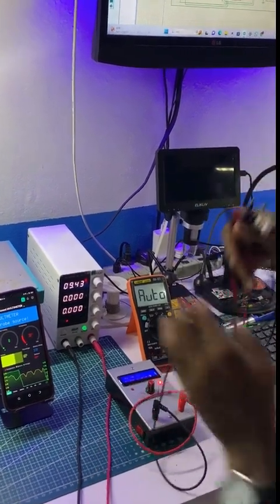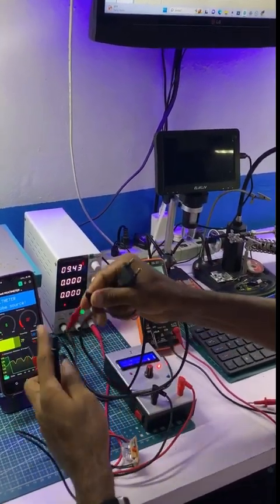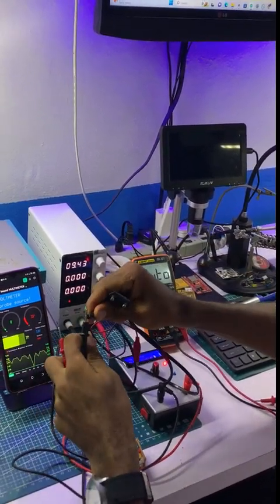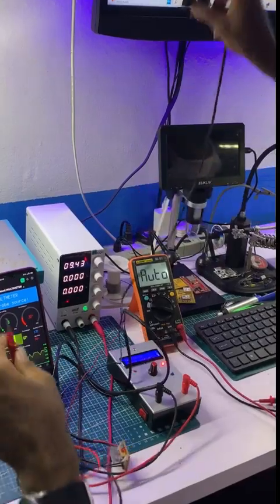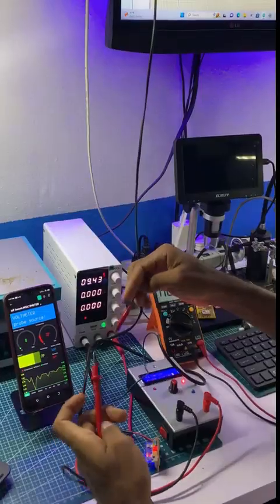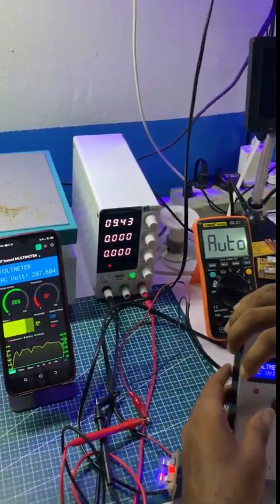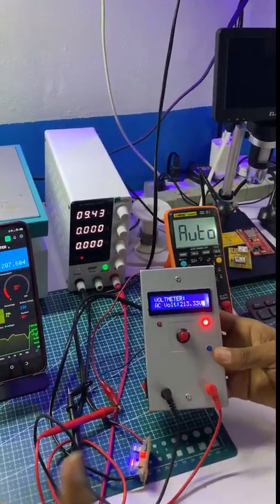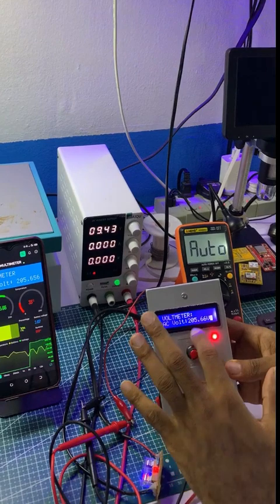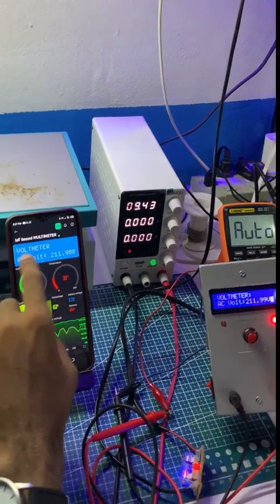This is the setup available for our multimeter. I connect the black line first, which serves as the neutral track of the AC line, then I connect the AC source. The system is up and updates in real time. Note we are running on a generator, hence the reason for fluctuation — the power is not stable because we are running on the generator. The AC reading is 211.26 V and it is still updated in real time.